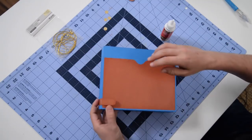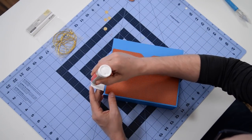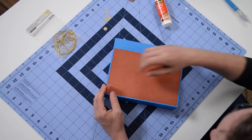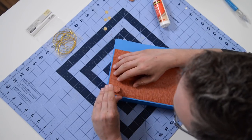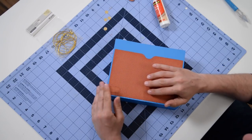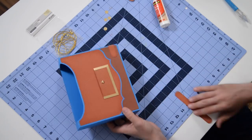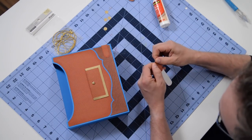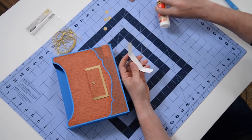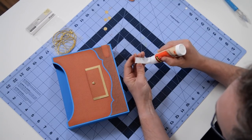Okay, and now of course we need to flip this over and glue the other side down. Again, make sure you get that glue out to the very edge. We don't want that part peeling back and falling off or getting snagged on something or whatever it may be. There we go. Okay, so there we go. That looks nice. And we're going to repeat the same process on the other side. So I'll show you that one more time. We're going to begin by putting our glue on the inside here, the center part between the score marks.